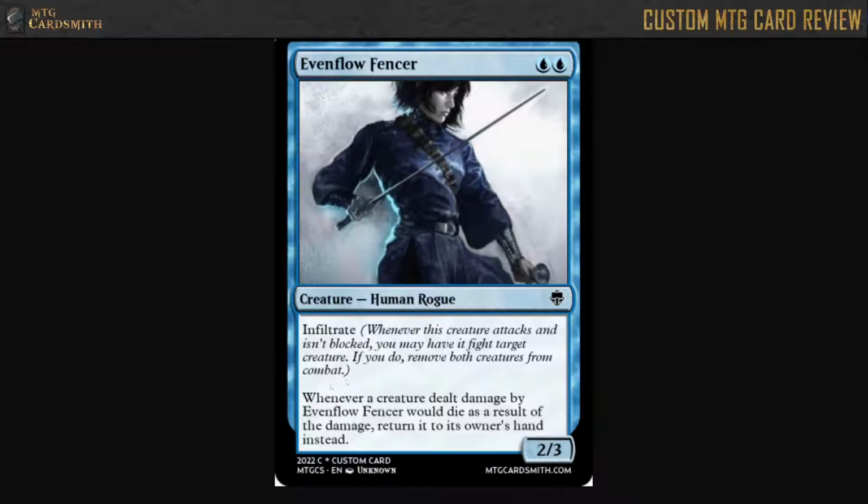And then here you would say something like, whenever Evenflow Fencer infiltrates, return a creature with power 2 or less to its owner's hand, or something along that line, right? Because that way there isn't this sort of weird misdirection here. So again, sorry, I'm jumping all over the place.